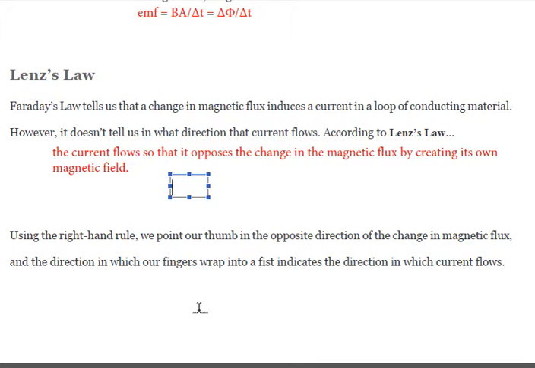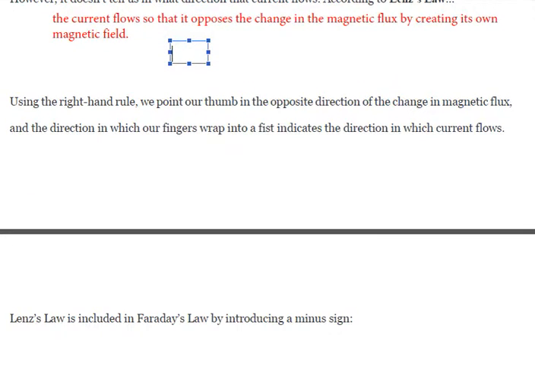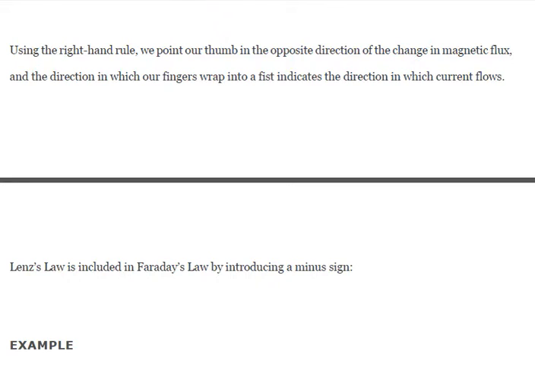So if we had a magnetic field coming out of the loop, it would try to change it so it goes into the loop. So your thumb would point in, fingers curl around in a clockwise direction. So your fingers here are going to tell you which way current flows in a loop, whereas before current was your thumb, magnetic field was your fingers. So just a little change there, but still same shape to link current and magnetic field.